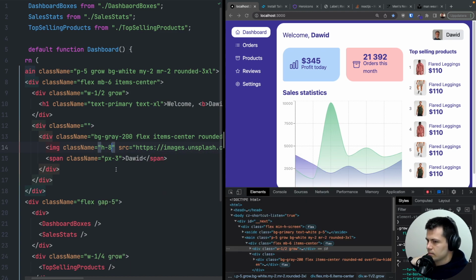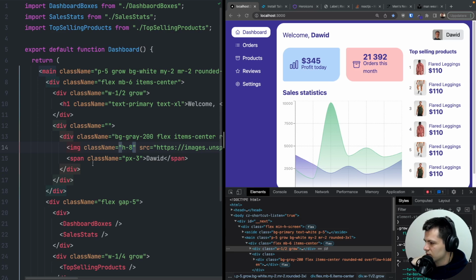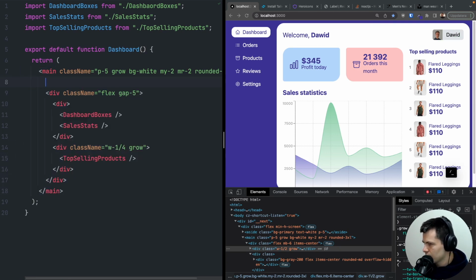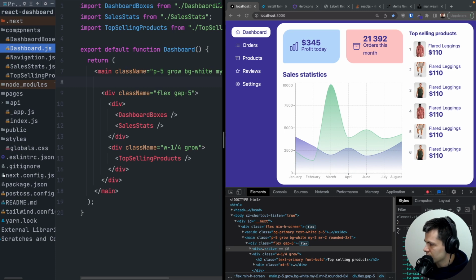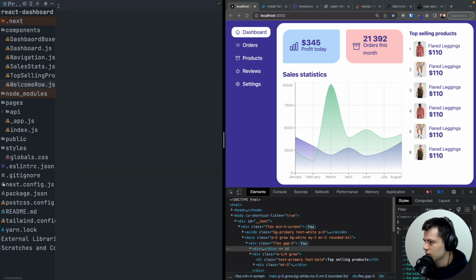And I think we can put this top row into a separate component now. So I will cut it from here and I will put it as a new component. And let's call this one welcome row.js.